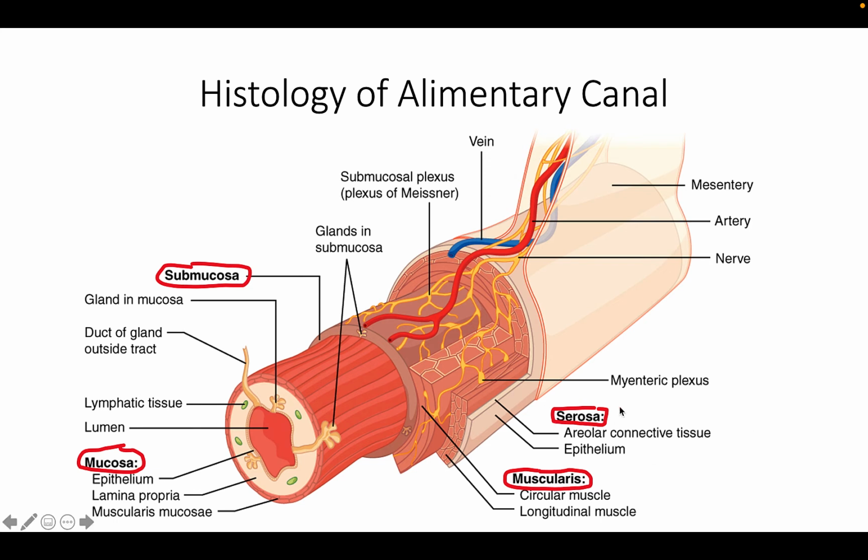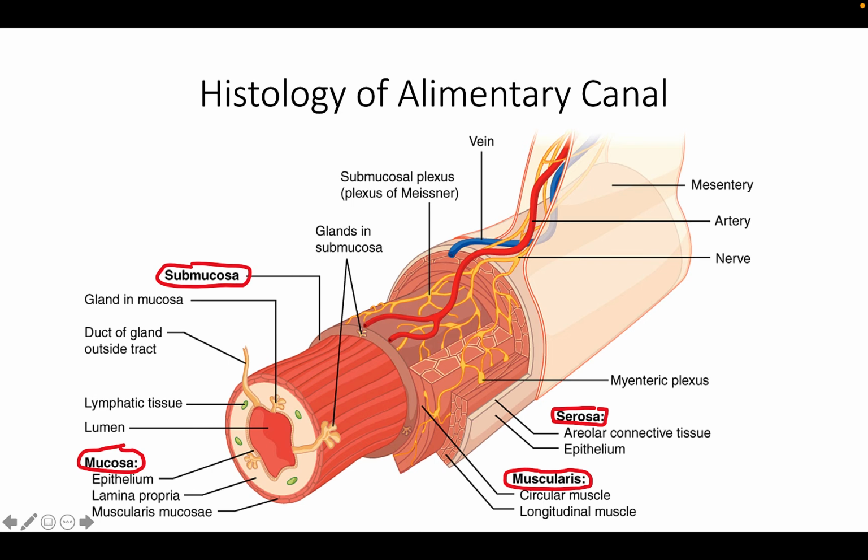The serosa is this last layer, the outermost. It's the most superficial layer to the muscularis layer, present only in the region of the alimentary canal within the abdominal cavity. It consists of a layer of visceral peritoneum, which we'll cover in lab, overlaying a layer of loose connective tissue. In the mouth, pharynx, and esophagus, instead of the serosa, we have this adventitia. It's basically just this tissue that serves to hold the alimentary canal in place near the ventral surface or the belly surface of the vertebral column.